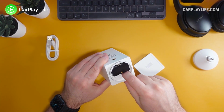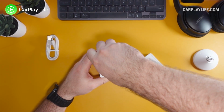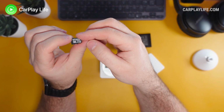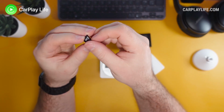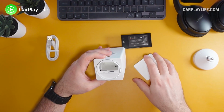Here it looks like it comes with an SD card. It does. That's cool. How big? Let's take this battery out so we can get to it. So it comes with a 32 gig micro SD. It's not class 1. It says IV10. I'm not quite sure what that is, but it's branded by them. So that's really cool and handy if you don't have a TF card lying about.